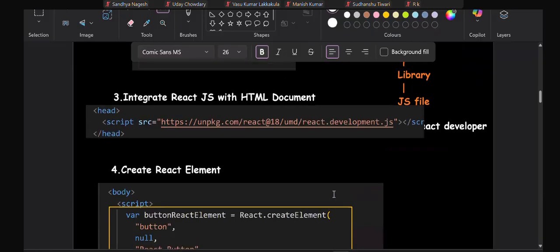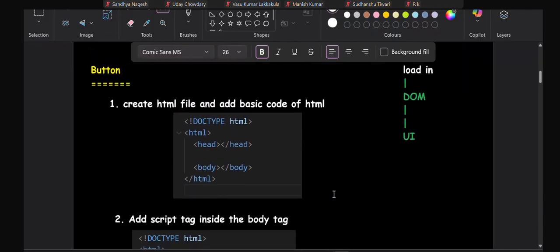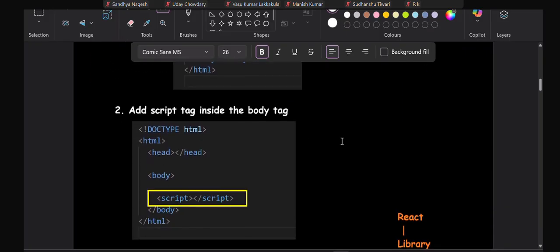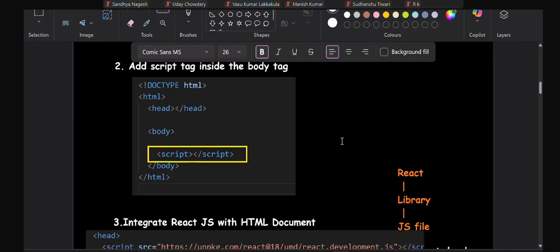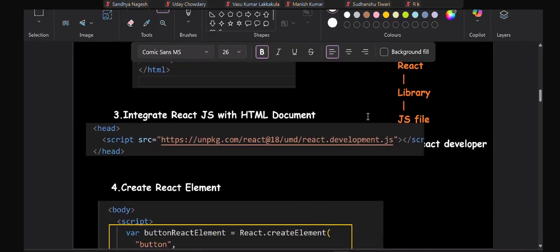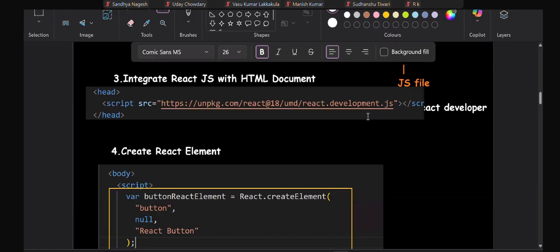So have a look at this. Have a look at the first step. Then the second step. Third step.